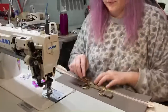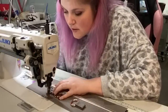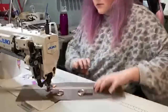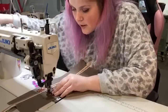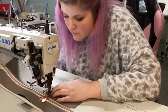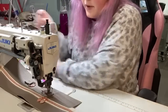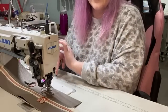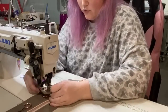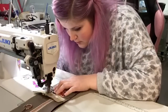Boom. Take a screenshot. And then I'm gonna sew around the rectangle and then I'll add a rivet for support. Yeah, I really love the cool tone of this vinyl. It's really pretty. And then to get my needle to go exactly where I want, what I do is take my hand lever and reverse and kind of wiggle them back and forth till I get the needle where I want it to go. So, pro tip.